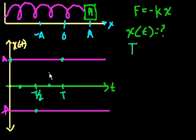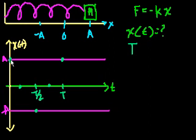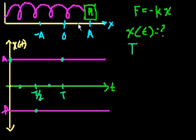Now we know these points, but let's think about what the actual function looks like. Will it just be a straight line down, then a straight line up — a zigzag pattern? That would imply a constant rate of change of x, or a constant velocity. But we don't have a constant velocity the entire time. At the center point you have a very high velocity, and at the endpoints you have a very low velocity. You're actually accelerating at a decreasing rate the entire first half, and then decelerating the entire second half. So the rate of change of x is not constant — you wouldn't have a zigzag pattern.